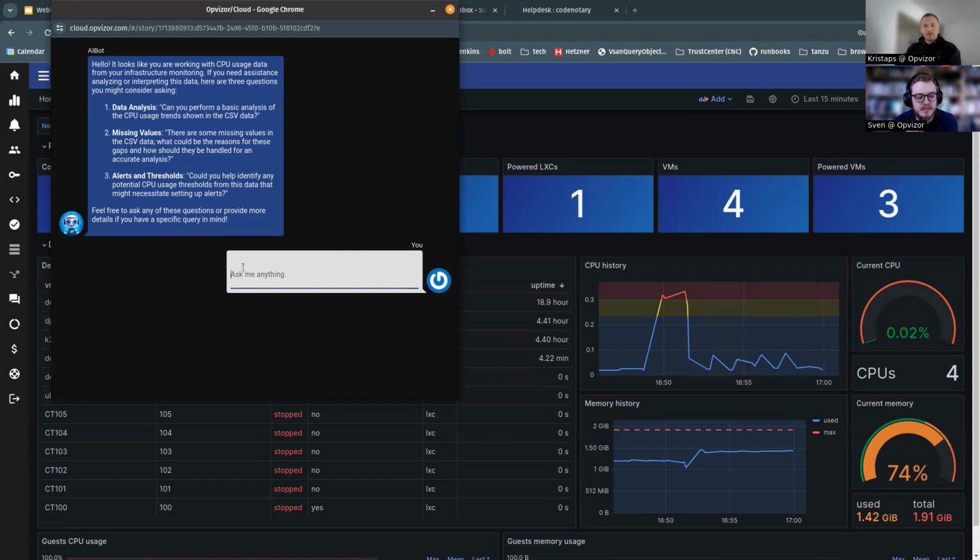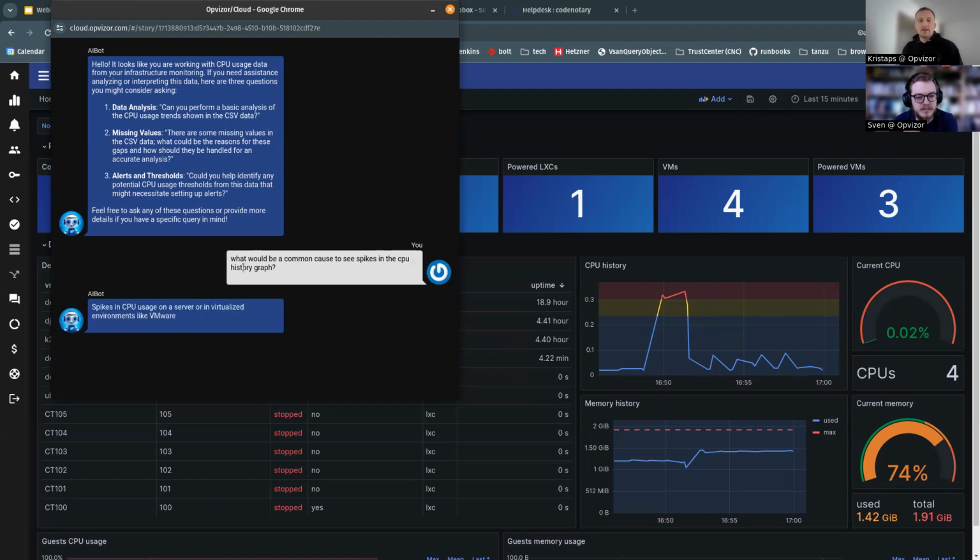So let's try to ask what would be the common cause to see spikes in the CPU history graph. Let's see how it reacts.